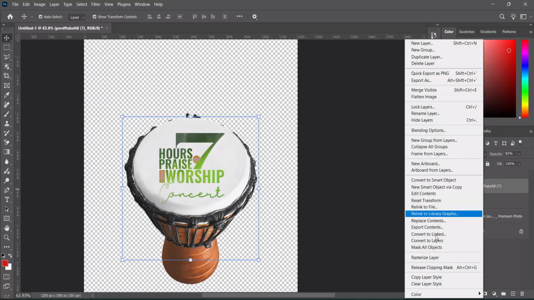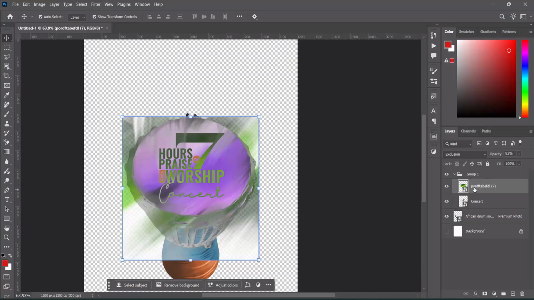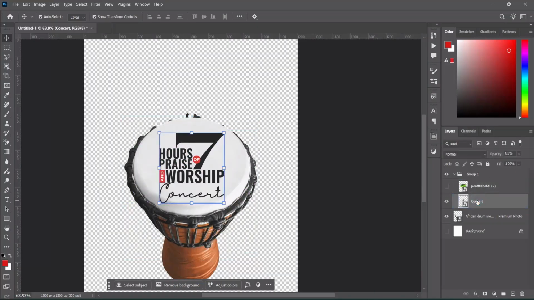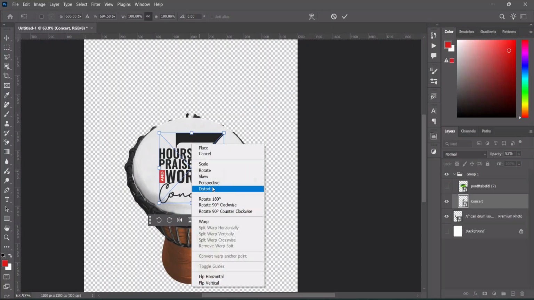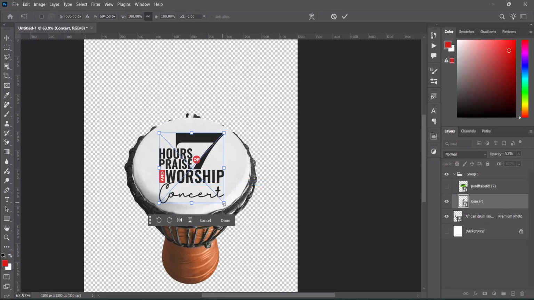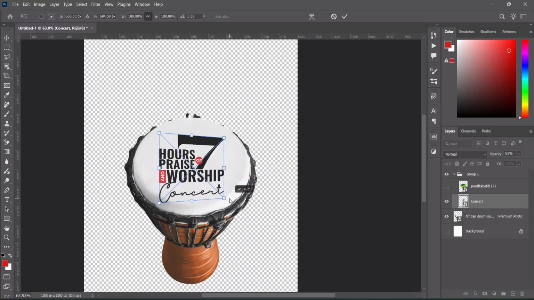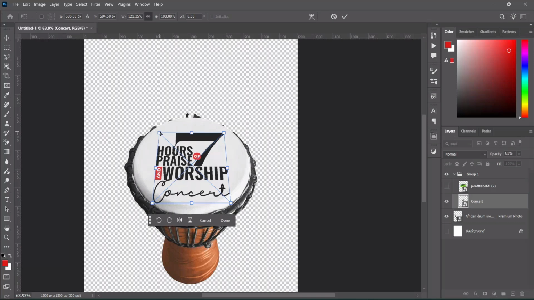So having grouped it, then we need to unclip it so that we are going to apply an effect of adjustment to this one. Then select the perspective and scale it like this.